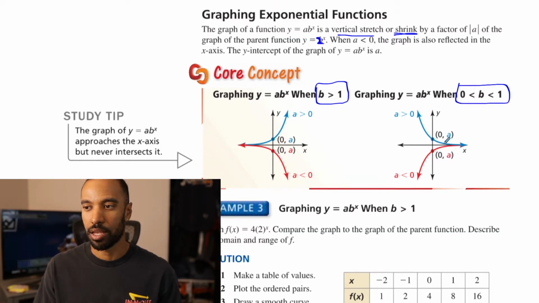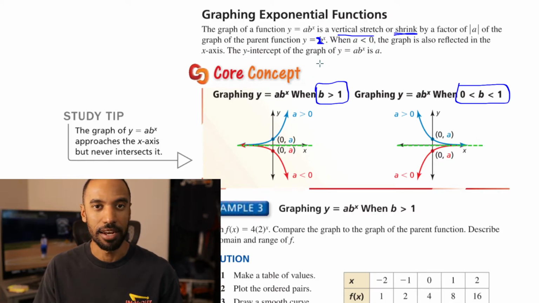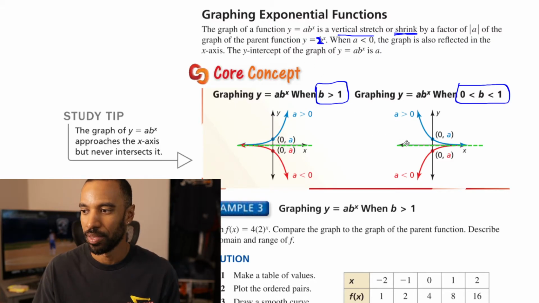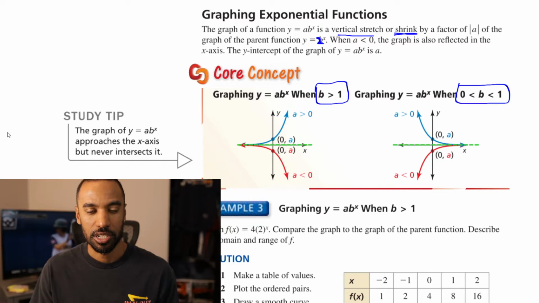Now, based on the vocab, they never use this word, and I'm going to be using it over and over. I'm probably even going to be drawing them, but this is approaching what is known as an asymptote. Normally, we draw a dotted line to represent it like this. That's not the same thing as, well, it kind of seems like the same thing, like with inequalities, like it's not a solution, that kind of thing. But it's a dotted line that we draw, and I will be drawing it. It's a dotted line that we draw to feature points that your graph never touches nor crosses.